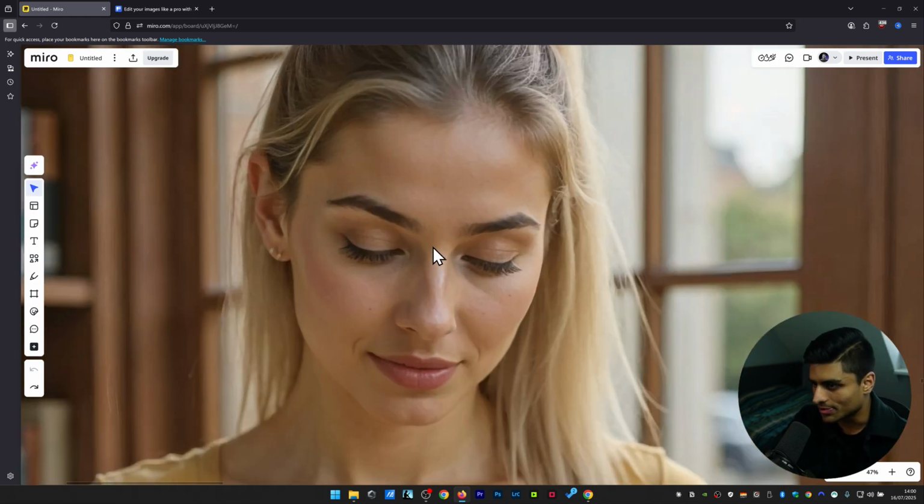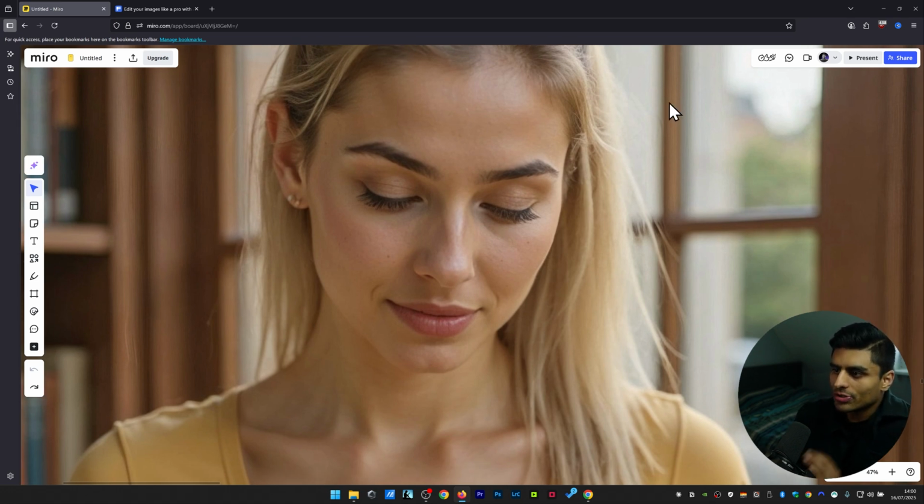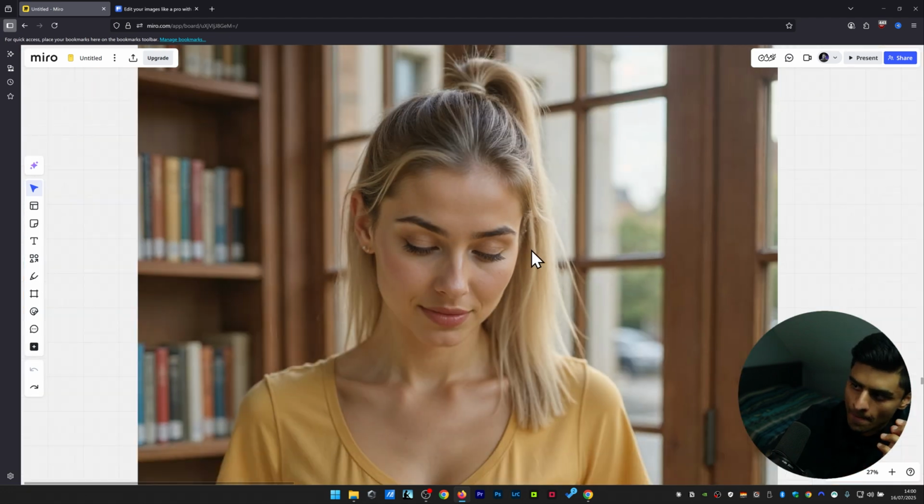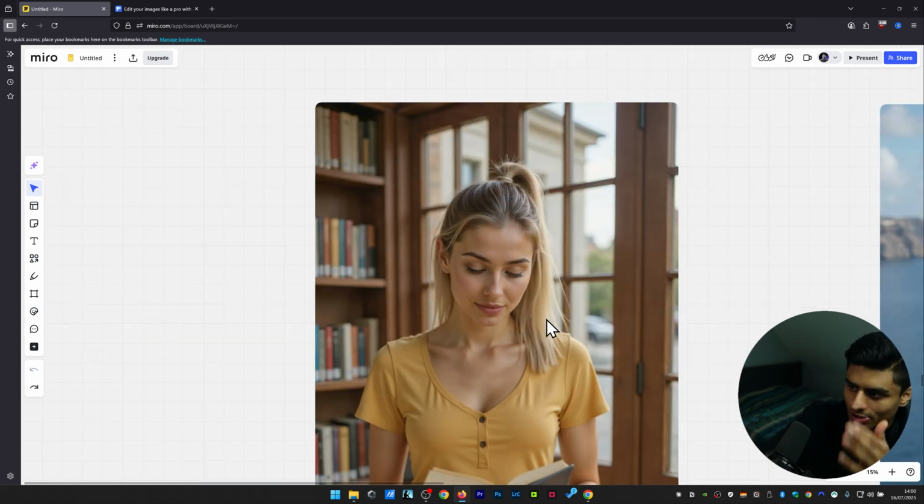When we're looking at this image, we will see that her face shape is quite consistent. Her nose is very similar. Her lips are very similar. Her eyebrows are pretty much the same. The eyes we don't know, but from at least this angle, it does look the same. And then of course her hairstyle is very similar to her initial base image hairstyle. And so we can say that this is consistent, right? So that's just the face part.